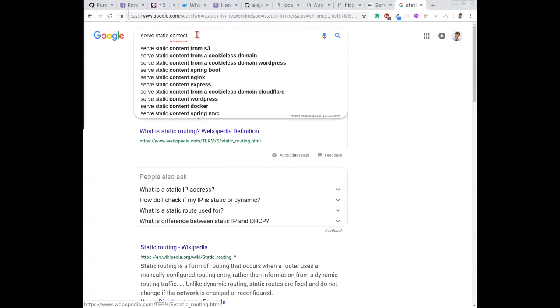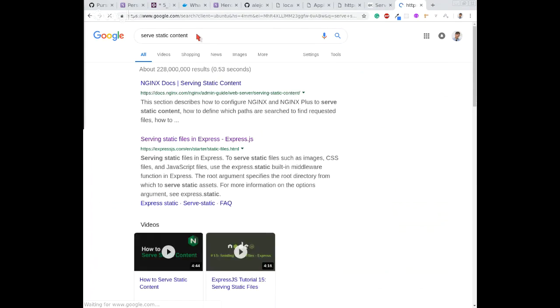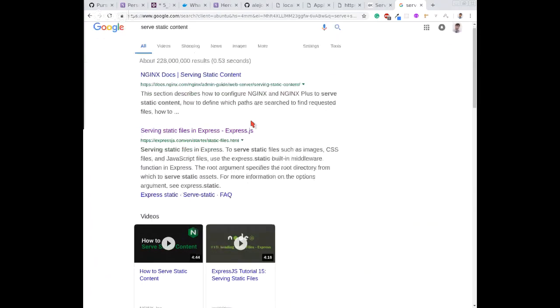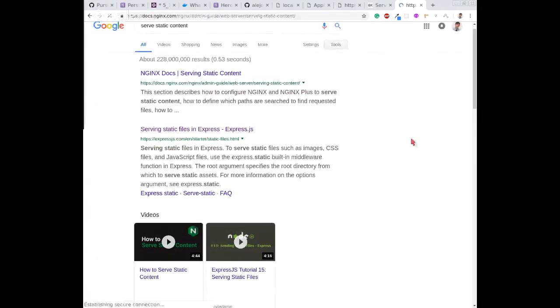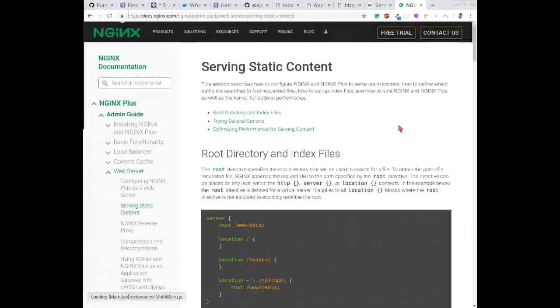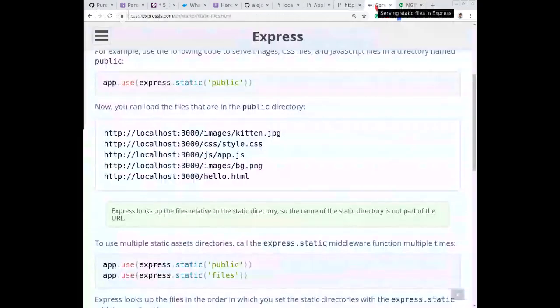It's just like a file. Static means just like an image, for instance.